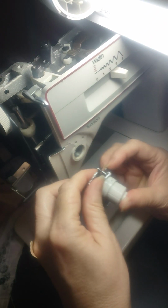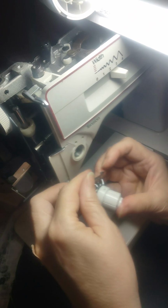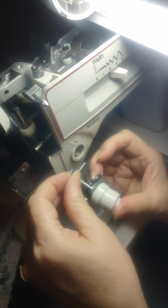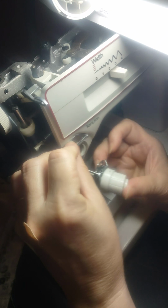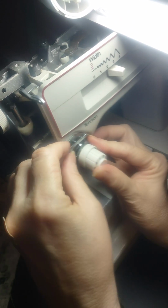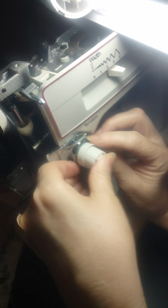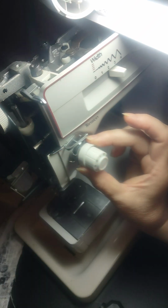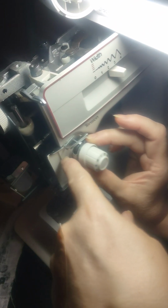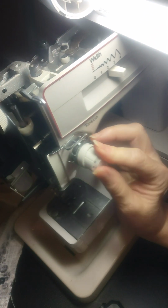And that little guy. I had to do this backwards before. So I had to put this up here first. And then this guy. Yeah, that's where that guy goes in. That's why there's no screw in that hole. Because that's where that little bar goes. Because the thread's going to come down here, come around, go up, catch this wire, get hooked, and then go up into the needle threader. So that's how it goes back inside.